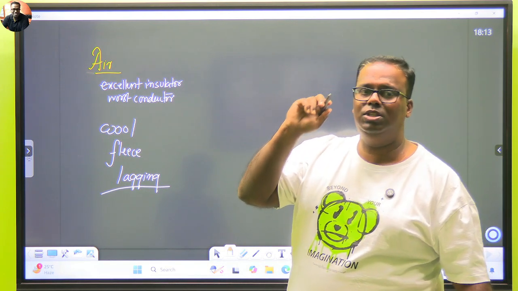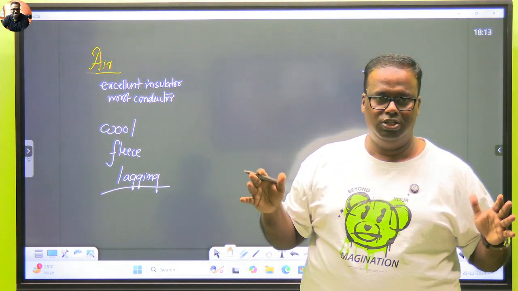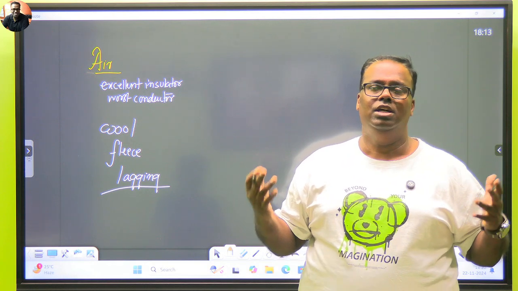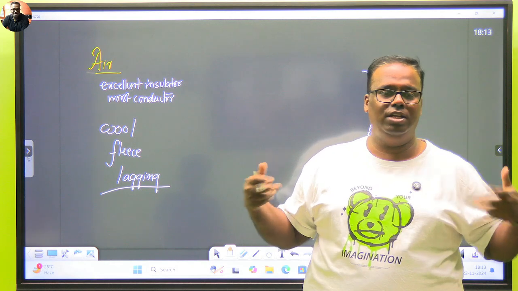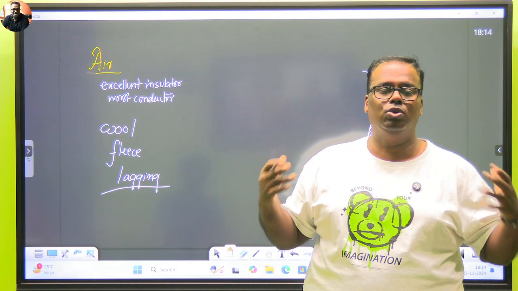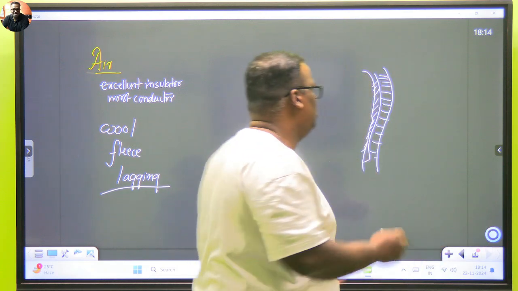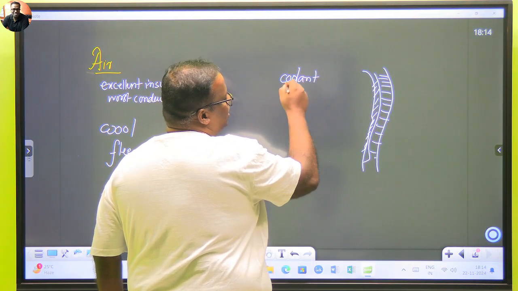Now come down to a thing called a radiator. A radiator is a part in your car. So let's understand what happens in a car. A car is run by its engine. The engine has all the firing which takes place. The engine becomes very, very hot. So the engine has to be cooled. So how do we cool the engine? We cool the engine by a fluid which is called a coolant.